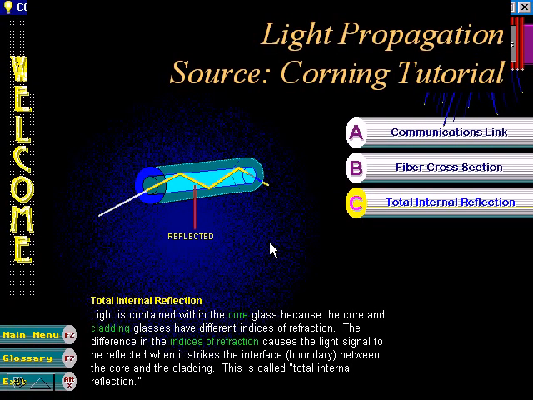Here is an example showing the method of transmission in glass fibers. This particular example was obtained from a tutorial posted on the Corning website. The light rays in this case are reflected and transmitted along the path of the fiber. It is made possible by the fact that the core glass has a different refraction from the cladding. As such, the light rays reflect at the boundary and travel along the path of the fiber.